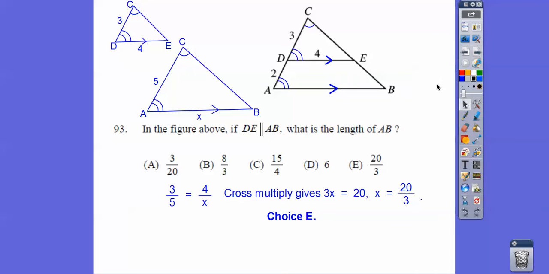All right, so here, whoops, I forgot to copy a picture right here. They told us that this side is parallel to this side right here. Well, that means these corresponding angles are congruent. And when I separate out these triangles, they're similar by angle-angle similarity, which just means we can do a proportion. This side over this side, the corresponding side, equals this side over this side, the corresponding side. That's what I have right there. Cross multiply. We get choice E, okay?